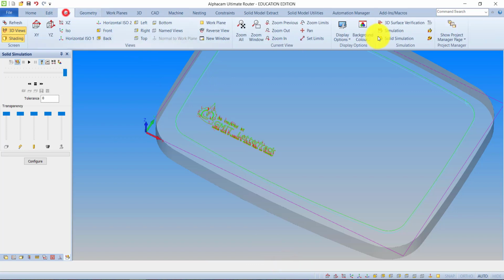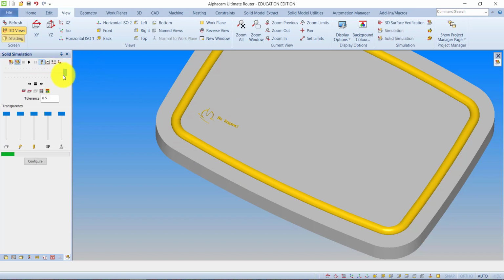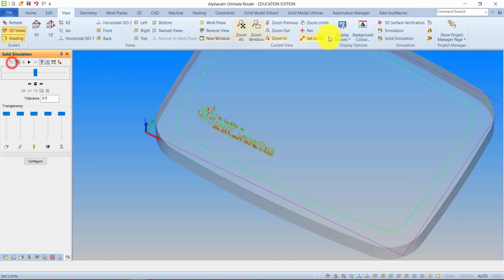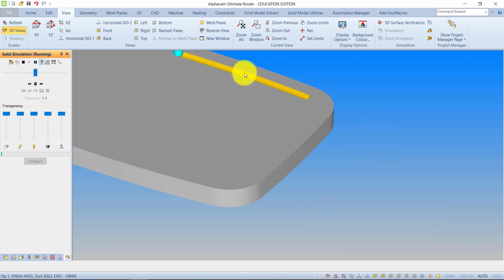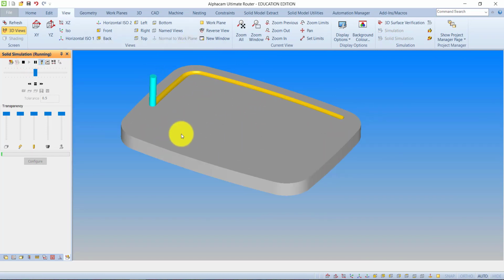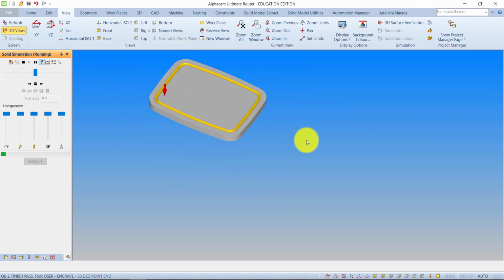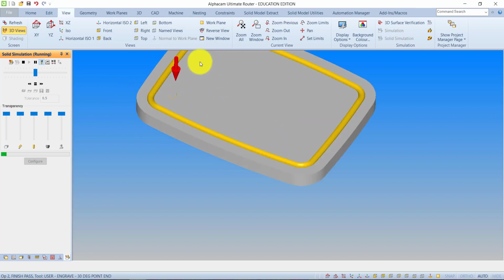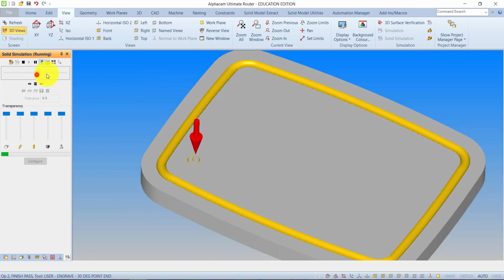So with any luck now, if we turn on the simulation, we should have what we're after. Now I did that too fast, so I'll stop that. And we'll start again. Solid simulation and press play. And you can see that ball end cutter puts that little groove along the inside like that. Now there's lots more you can do with that. You could have bull-nosed the edge there. You could have started off an entire square and just cut the edge using a 10mm cutter. But this is just a good culmination to show everything we've learned today.